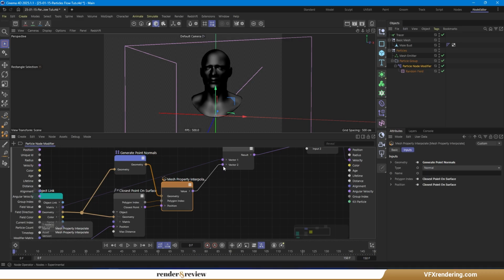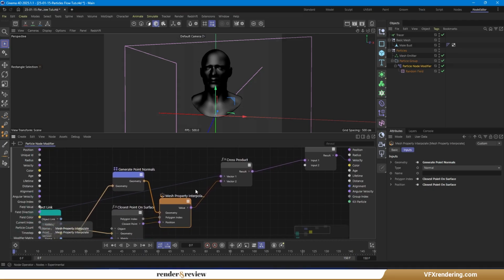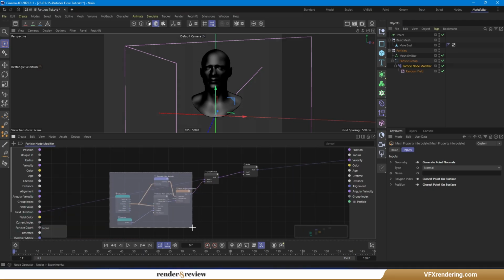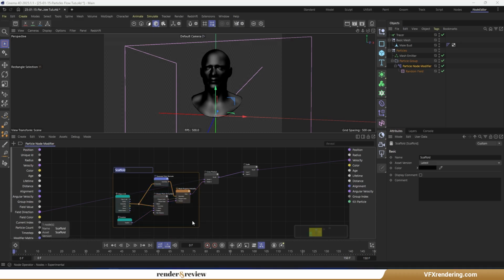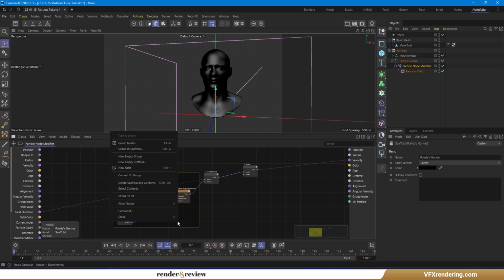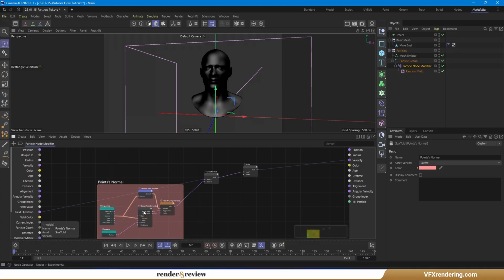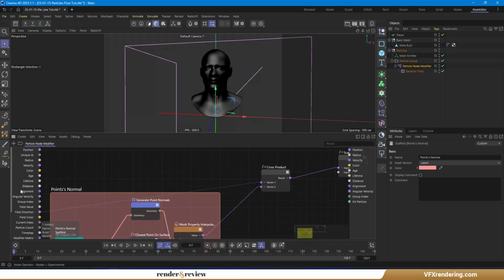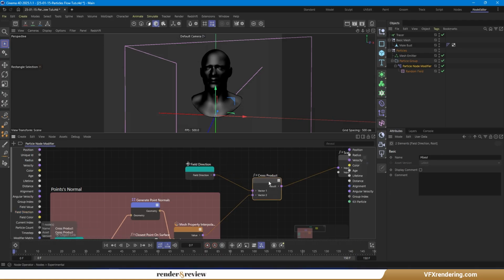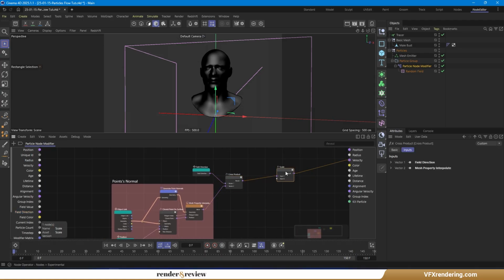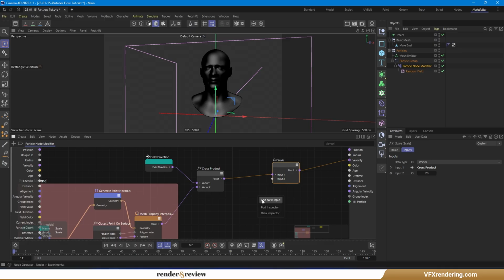Then connect the obtained value to the cross product node. Add a parameter to control scale velocity.